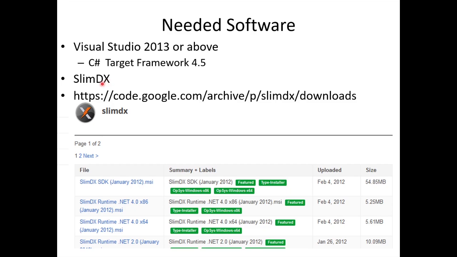The next thing you'll need is SlimDX. If you go to this link here, Google.com archive pin, SlimDX, or if you just look it up on Google for SlimDX, it'll pretty much get you there. That's how I got this link. The only thing you need is the very first link up here. Later on, when I release the executable only, you're going to need the runtime. I don't know which runtime I'm going to build. I think I'm going to make the runtime for x64. This one here supports both x64 and x86. So this is all you need if you're going to be running with Visual Studio.